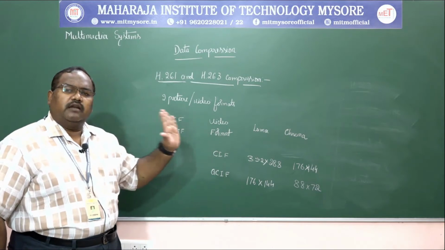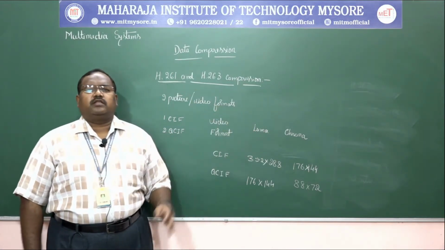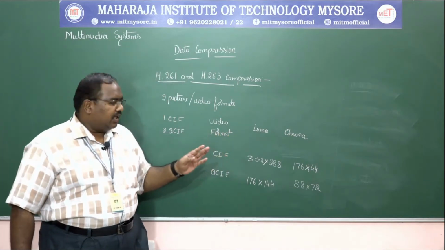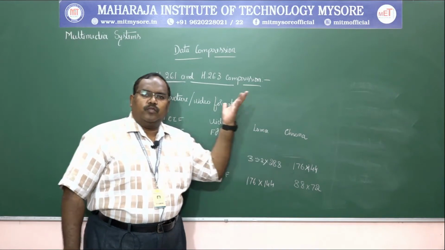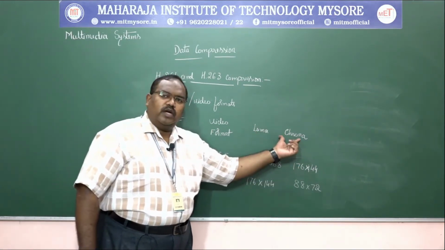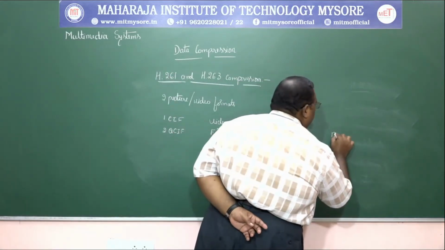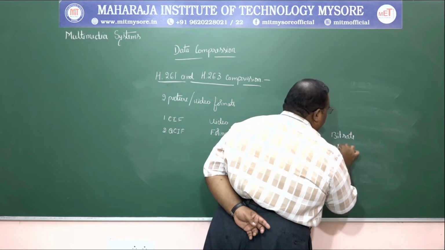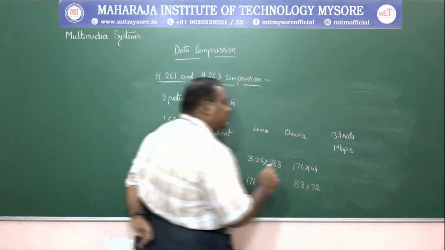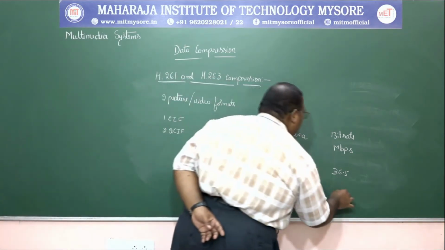Now what do we get from this? Luma stands for luminance and chroma stands for chrominance. Luminance is brightness in the image, whereas chrominance is the color in the image. I will repeat it again: luma is the parameter associated with the brightness of the image, and chroma is the factor associated with the color in the image. Then what would be the bit rate of data transfer? It would be in megabytes per second usually. For CIF we have 36.5 and in QCIF it is 9.1.